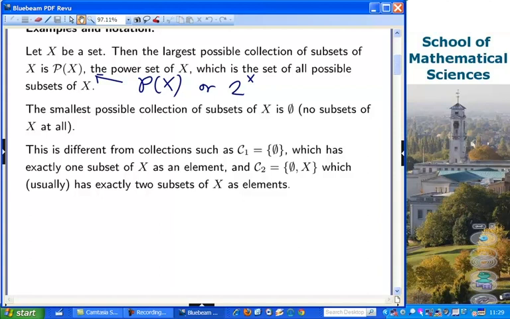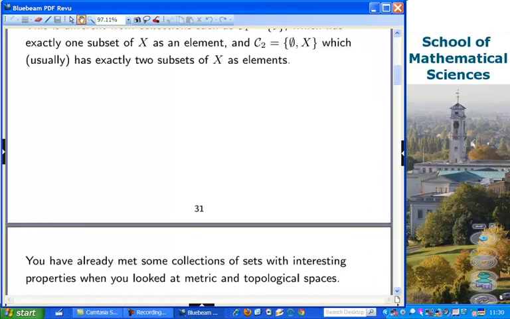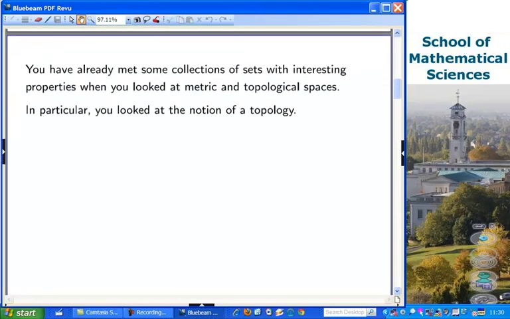So let's have a look at what sort of collections we're going to be dealing with. Well, first of all, let me remind you that you already know about certain kinds of collections of sets, in case you'd forgotten. You've already seen the notion of a topology. That's a kind of collection of sets. So here's another way of saying you've got a collection of subsets.